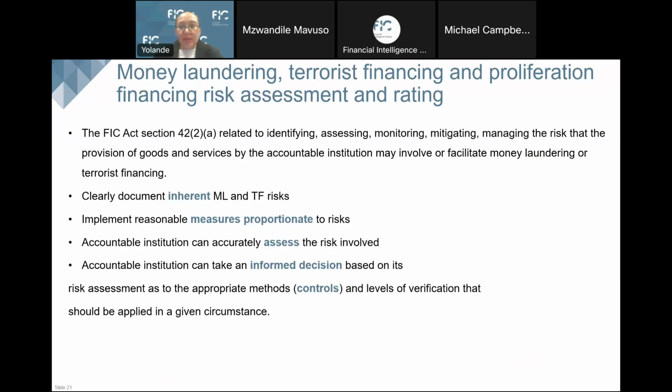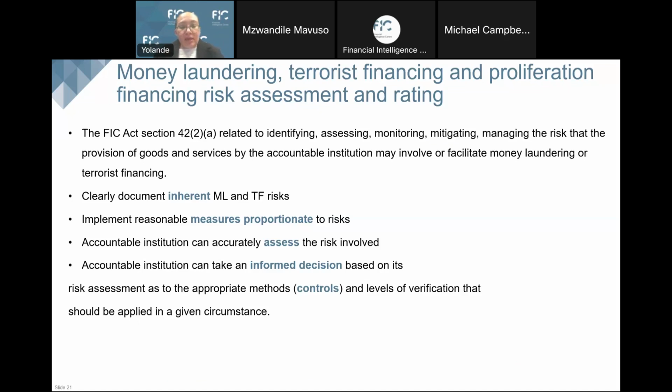As a starting point, look at Section 42 of the FIC Act. It sets out what must be covered in your risk management and compliance program. Here, I'd just like to point out there were recent amendments to Section 42 of the FIC Act. So also download the General Law Anti-Money Laundering and Combating Terrorist Financing Amendment Act. It was published in December 2022. And that General Law Amendment Act sets out amendments that were made to Section 42 of the FIC Act. So you'll have to read the FIC Act, Section 42, in combination with the amendments that came through from the General Law Amendment Act.